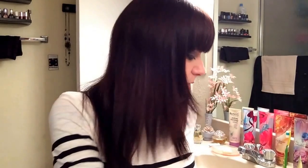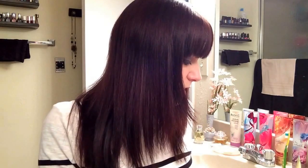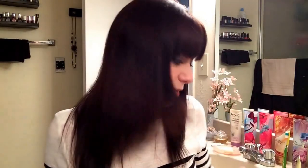The Bisque BB cream, the color was really nice for me, and I'll kind of show you. You can see it blends in really nice, and the color is really nice, and the texture felt really good. But since I do tend to have oilier skin, BB creams are a little bit difficult for me, and this one was a bit too moisturizing. So if you have dry skin, or you have normal skin or dry combination skin, this BB cream would be great for you. If you have oily skin, it's going to be a little bit too heavy of a BB cream. I may do an entire video on these, I'm not sure.